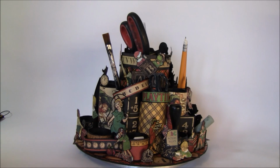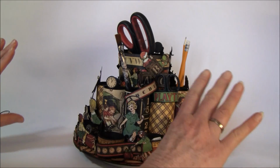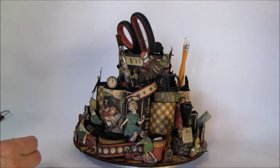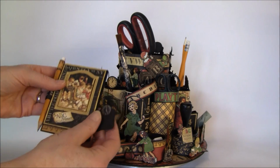It's so fun. You also don't have to have the spinner on. You can make it as a long one, and just build it down with a few of these on top. I also made a little booklet to go with it, so let me see if I can stay in frame here.